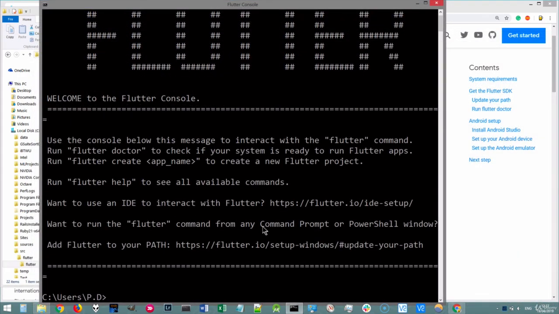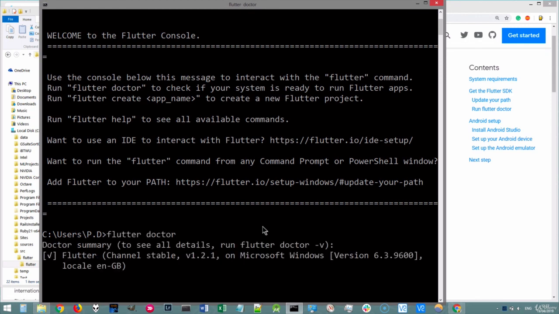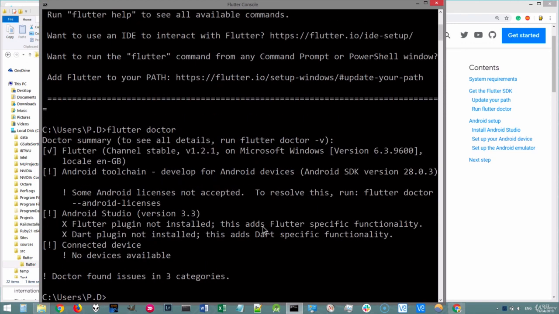Now, another really helpful console command is Flutter Doctor, and it will diagnose to see how our Flutter is set up and if there are any other things that we still need to sort out before we can continue. So you can see that in this checklist, we've got Flutter set up and ready to go. We've got a little check mark, but for everything else, including Android Studio, Android Toolchain, and any connected devices, all of these have an exclamation mark. So that's what we're going to address in the next lesson.